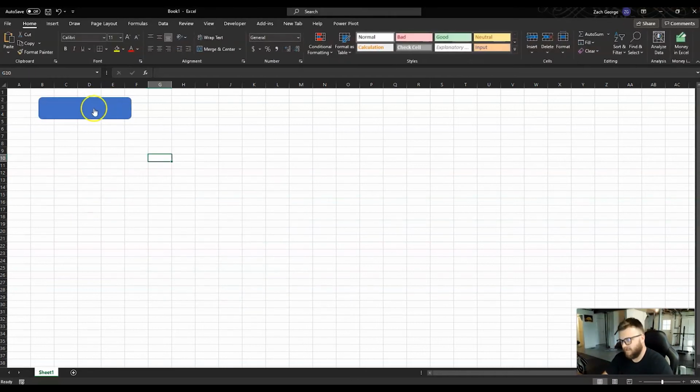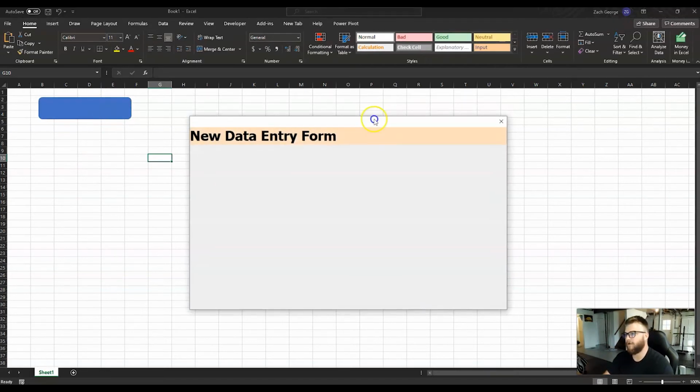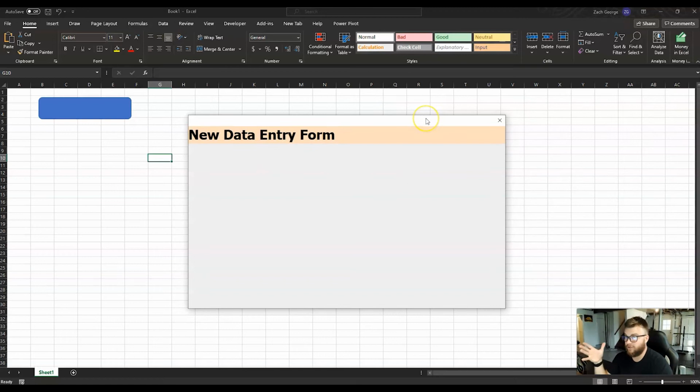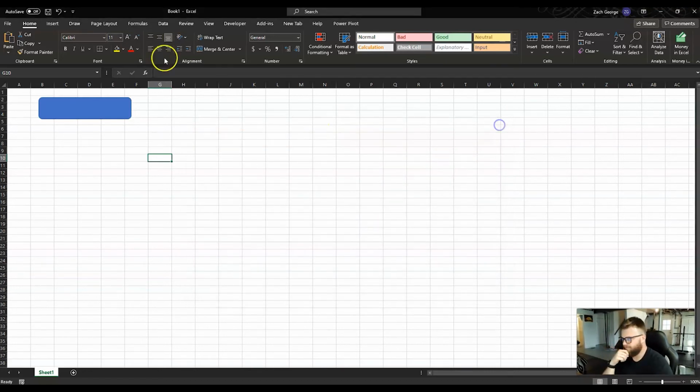So now when I select this button, what should happen is the form should pop up in front of me, ready for input. So bam, there we go. Select the button, and now we have our user form here. Okay, now we don't have anything to fill in yet, but good. So we have a form that's showing, we have a button that's showing our form. Now we're ready to start adding in some of the fields that we want to capture. So the winery name, the order number, the date.